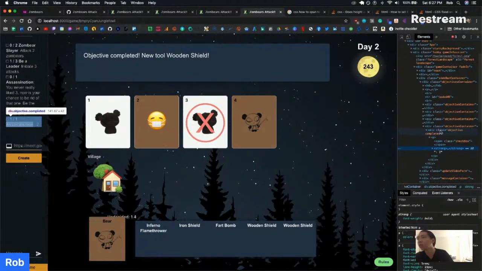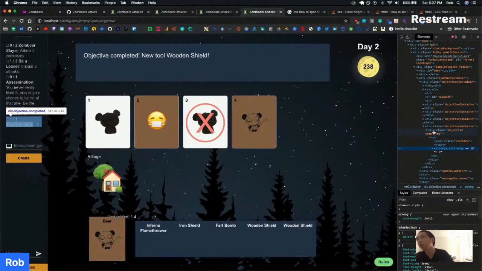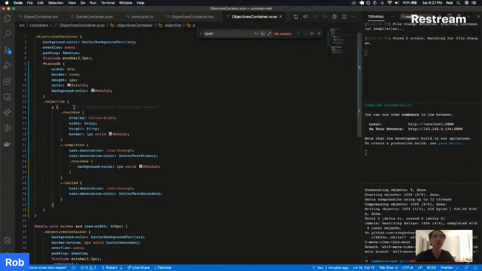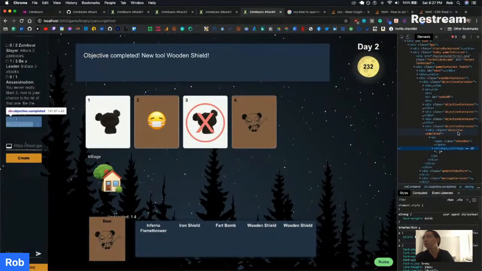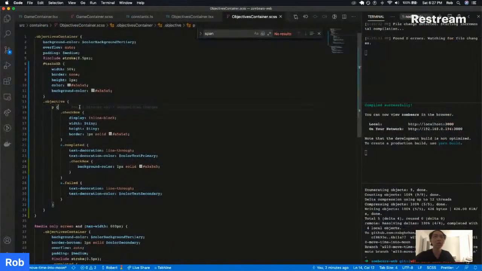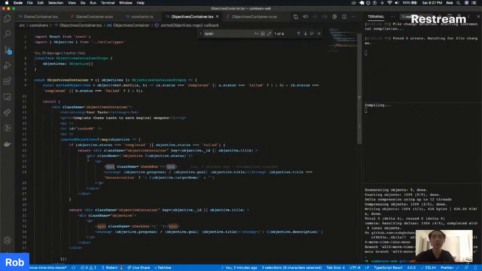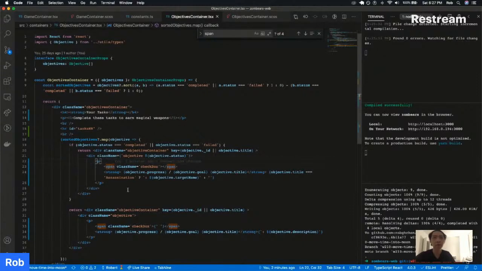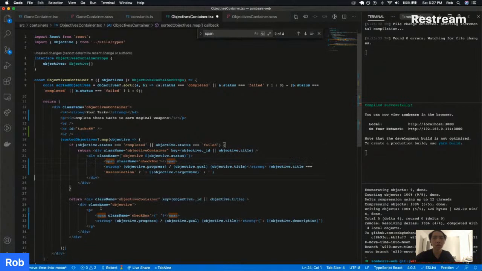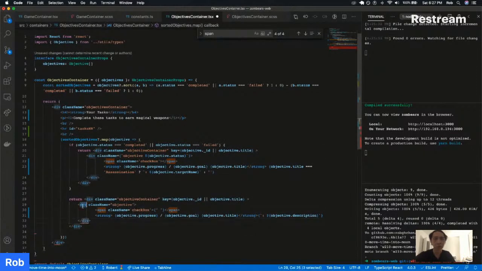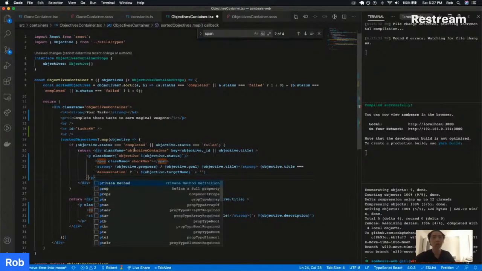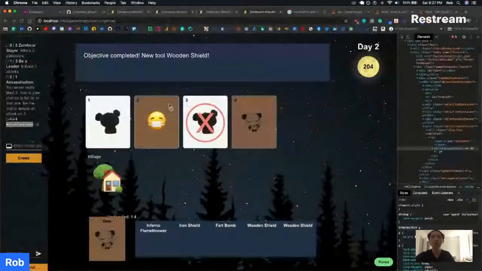So maybe I should just turn the P into the div. I think that would be better. Objective completed. Yeah, let's get rid of P. And in the HTML also. This will become the P tag. Okay.